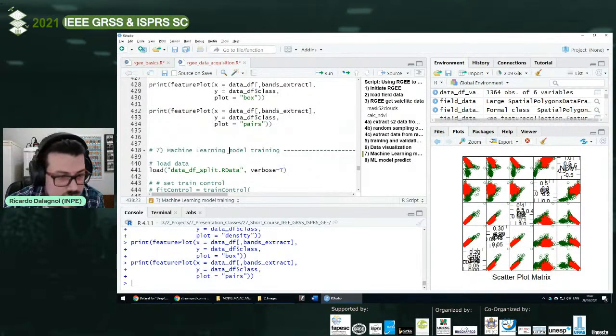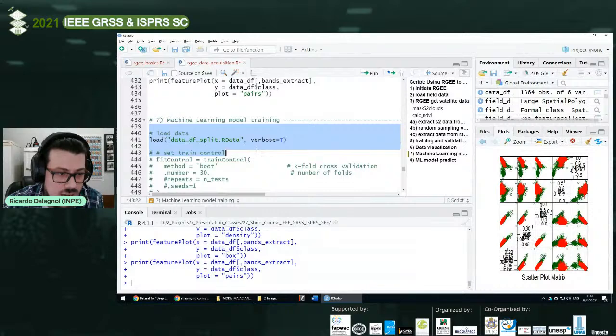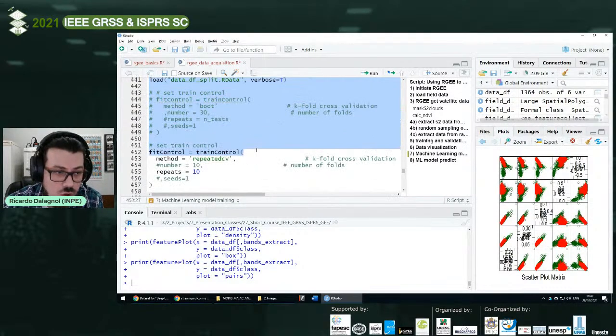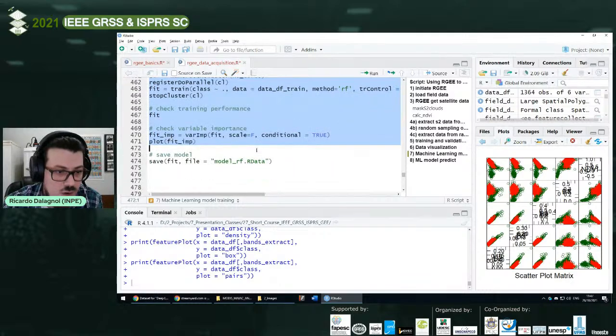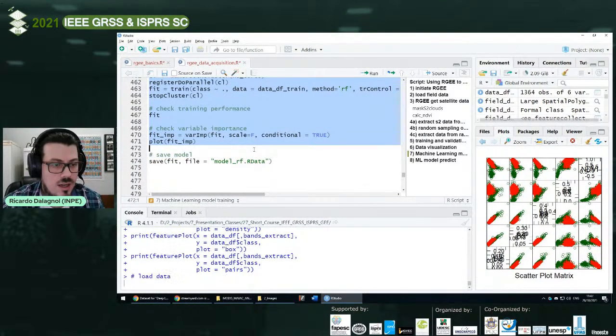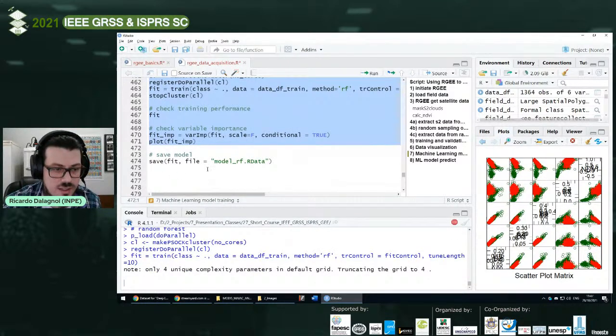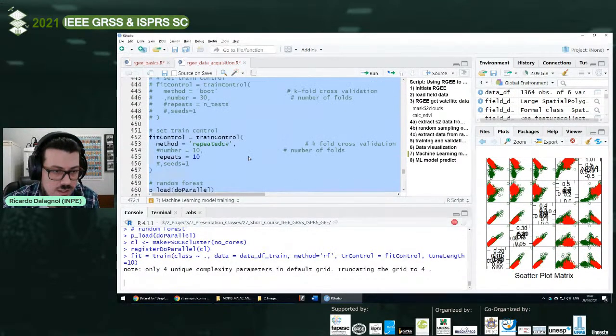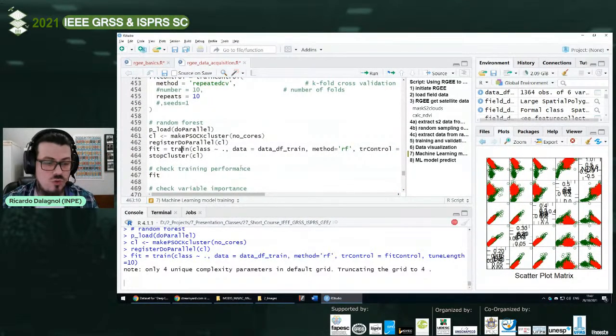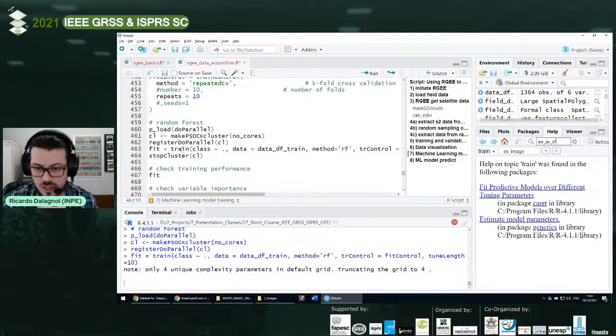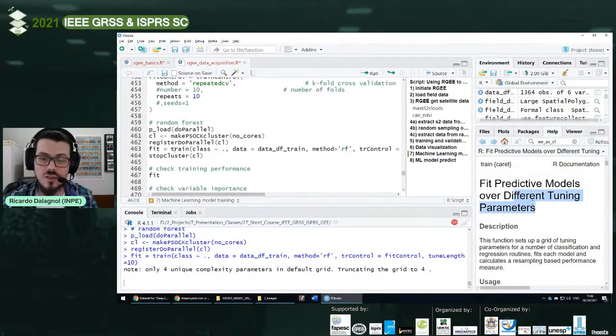Now, with about 10 minutes left in the lesson, we'll put this inside a model, a very traditional model. So in section 7, I'll just run this. I didn't run the save because it's already saved here on my computer. But what this does is it uses the train function from caret. Sometimes when you press F1 for help on a function, more than one thing appears, because some function names are very common, like train. There are a lot of packages that use this name, but we are looking for the caret package. So you click on the one above for caret, and you see: fit predictive models over different tuning parameters.